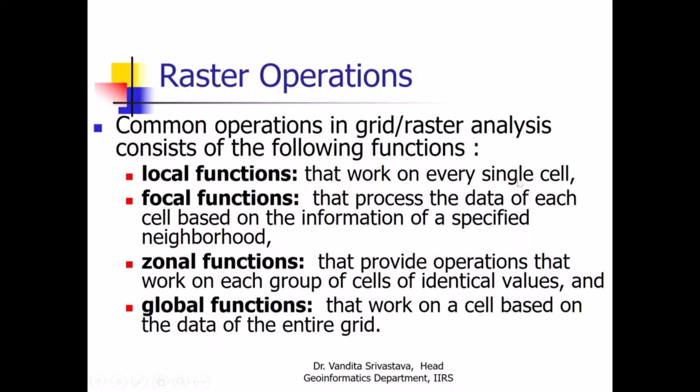I showed you already some examples like NDVI, which is an example from image processing, but a similar thing you can do on the maps as well. So map A plus 10, map A plus map B, map A minus map B, all of these are performed on a cell by cell basis. So they are local functions.